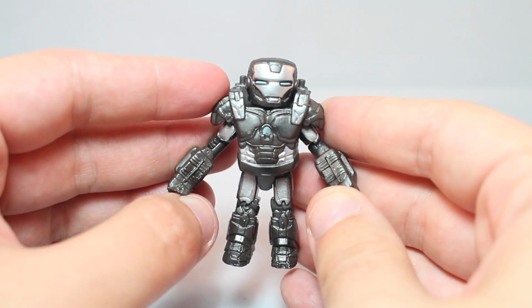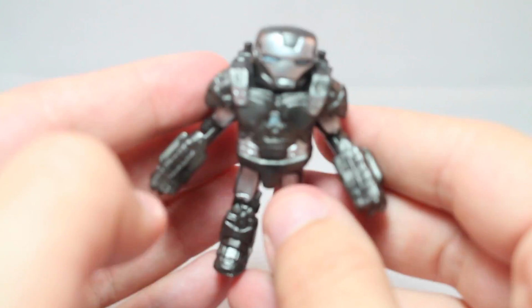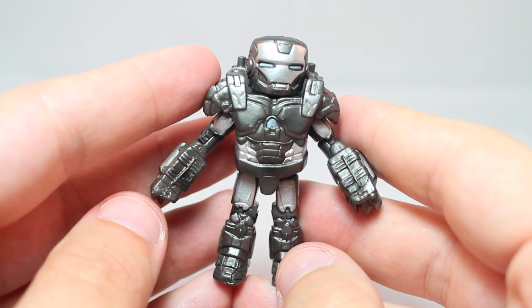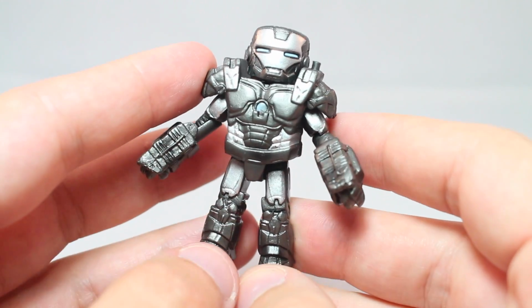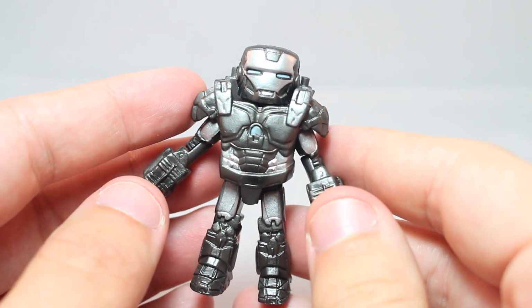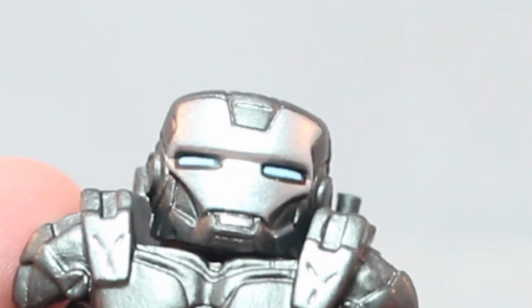I love the War Machine armor from Iron Man 2. It's bulky, it's big, it looks like War Machine. Yeah, it's nice. It's a lot. Honestly, I think it's a bit better than the one from Age of Ultron and Iron Man 3. When you see this guy, you're like, dang, he is big.